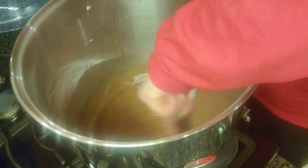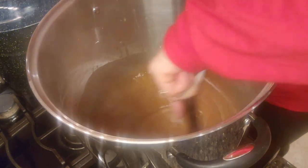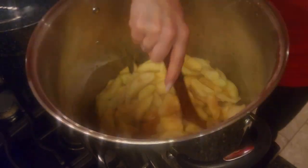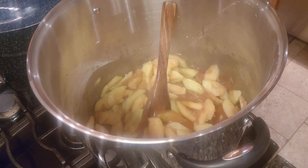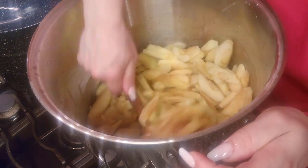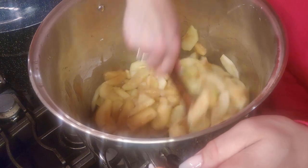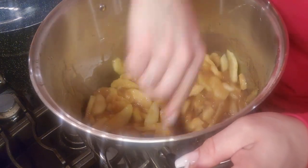I'm going to get ready to shut my timer off here. I'm just going to swap hands. All right, you're going to go ahead and shut your heat off. And you're now going to add in your drained, blanched apples. And I'm going to go back for the rest real quick. Okay, and once you get those all added in, you're going to mix that up and get them all covered in the mixture.